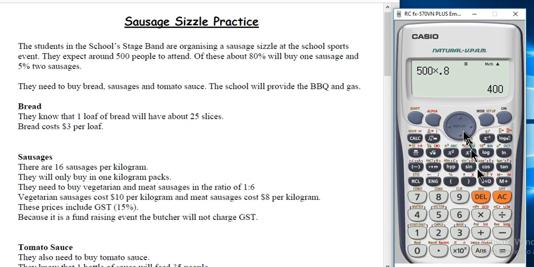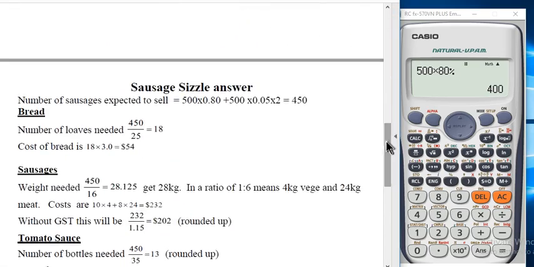If you want it to be a little bit easier than that, you just go back, and hopefully you don't forget how to convert from percentages to decimals, but if you do, you can just press shift and percent. So this is 80% of 500 equals 400. Alright, so it's a total times the percentage gives you your answer. Now if we scroll down and look at the answer over here, we'll notice we've written in here times 0.80, which is the same as 80%. And that's that little bit that we've just calculated there.